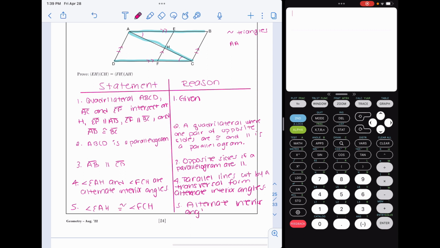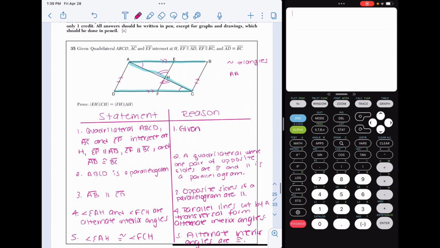So remember before we said that we want to get angle. We now have 1 angle per triangle. We have to find another, and the way we're going to do that is by utilizing vertical angles in here. Vertical angles, there's also a little hint up here for it, that you have intersecting lines. That's how vertical angles are created.